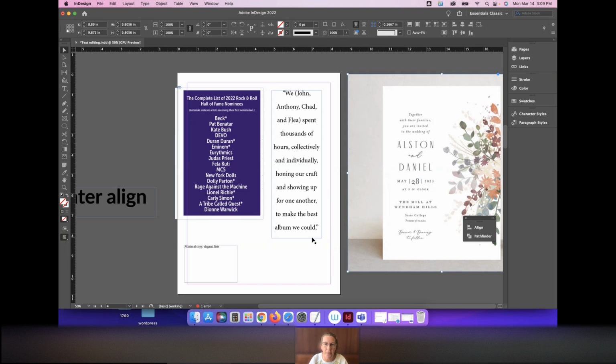And so that brings a little bit more elegance to this copy here. So something to keep in mind as we center align and use that option. Remember, very sparingly, I don't want to slap anyone on the wrist.